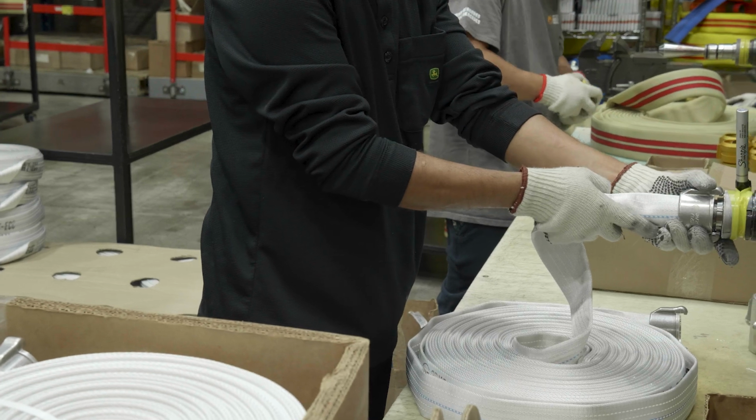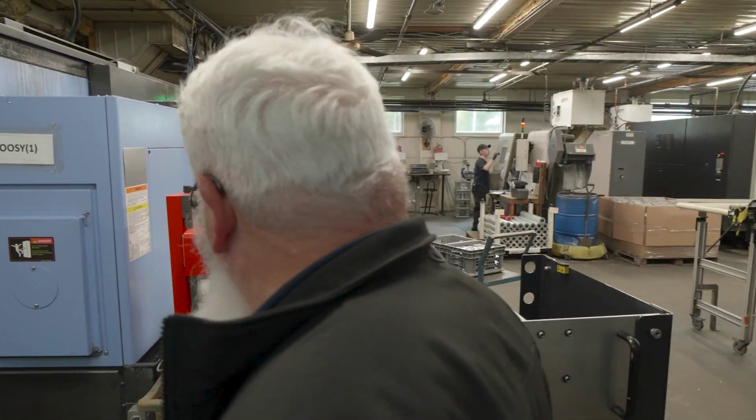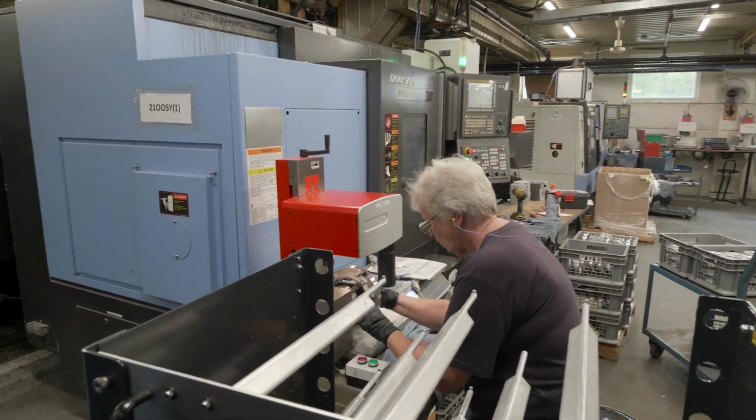And the other thing that's interesting is there's a human being at every step of the way, making sure that it's correct, assembling it correctly, checking it. I watched one of the women make sure there were no burrs on a big 5-inch coupling, and there's a lot of quality control that has to be signed off so that you don't end up with a bad product further down the line. Right, whatever inconsistencies might have developed are handled early. Exactly. They have the ability to stop it right where it's happening and rework it. So yeah, it was really interesting.